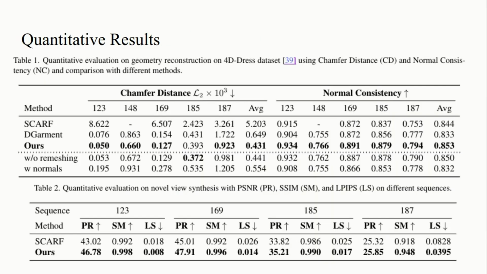We benchmarked NGD against several state-of-the-art methods on standard datasets. As you can see in the table, our method significantly outperforms all of them. We achieved 33.6% improvement in chamfer distance, which means the geometric accuracy of the mesh, and 2.4% improvement in normal consistency, which means our surface details like wrinkles are more accurate. These numbers confirm that our new contributions, the decomposed fields and the adaptive remeshing, are highly effective.